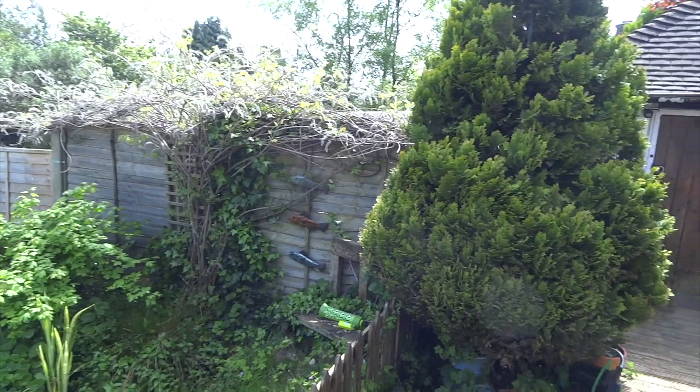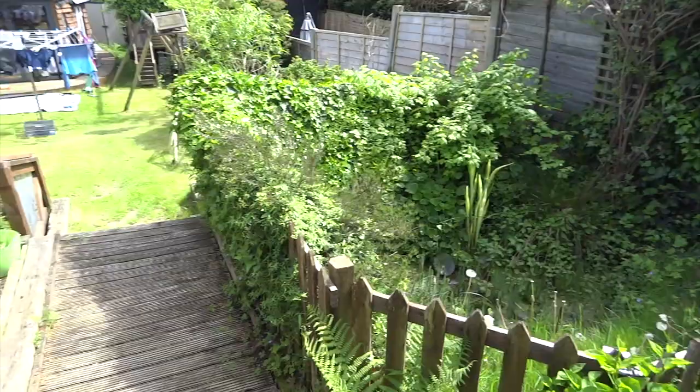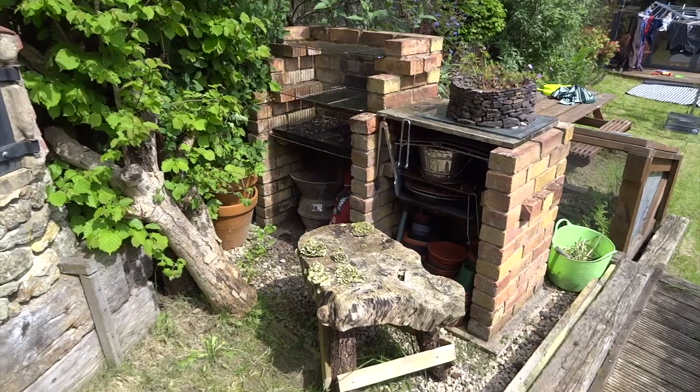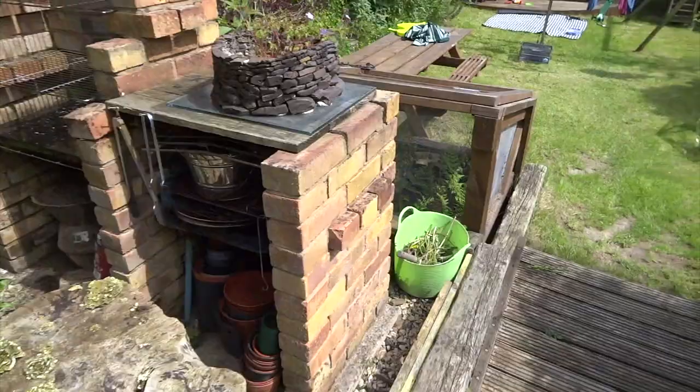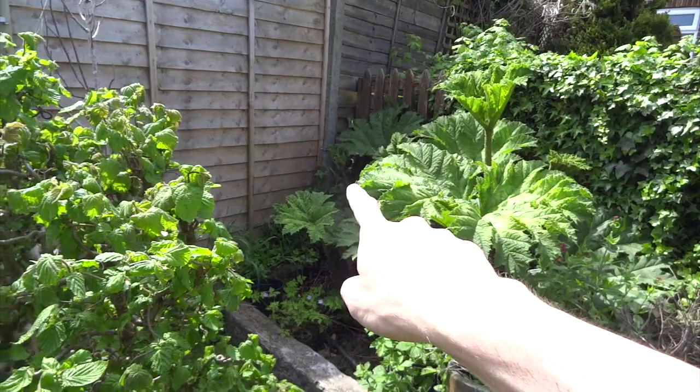Same over here, that I could put it by this bit of fence. It looks ideal now, this time of the day, because it's in shadow. But again, the sun will move around and the sun will just hit that. So I've got to just find a good spot. Nowhere here is any good. You sort of think, oh, you could put it under the barbecue or something, I suppose, but there's not really enough space. So I looked down the garden, looking for all kinds of places where I could put it. Another place that looks ideal, but the sun will hit it again.